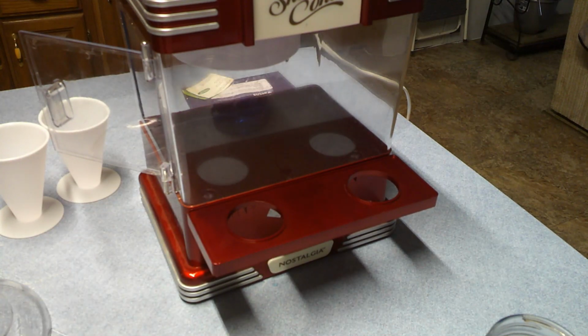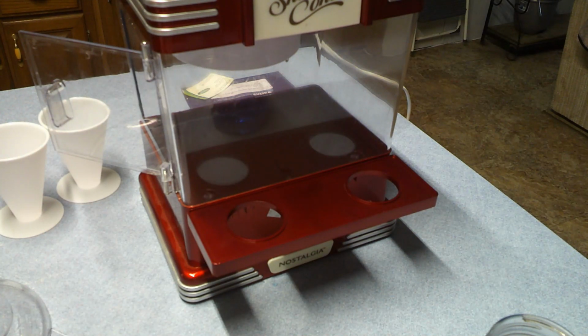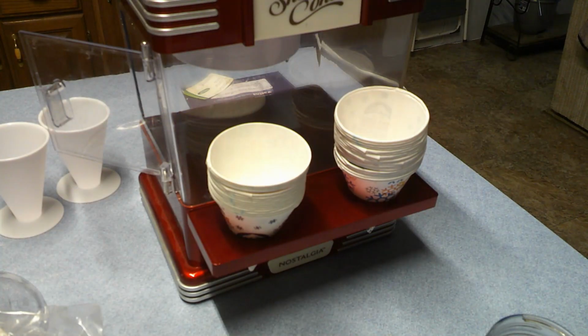But what that can do, folks, if you got snow cones like this, for like a party, snow cone party or something you're having, this thing, you can load up with some snow cones and be ready to rock and roll. Party, you know what I mean?